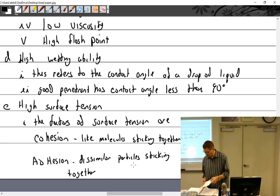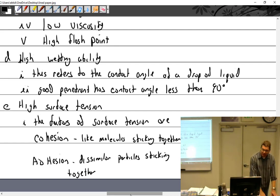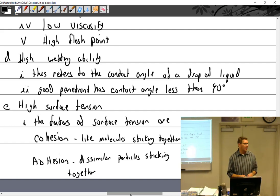All right. So this actually has a function in how you treat your dwell time, and it explains why we do something that we do. If you just thought about it, what would be the best way? If I have a part with some sort of crack and I want to get penetrant into that crack, what would be the best way to do it? Would I put it in a tank, down at the bottom of the tank, and let it seep in, or would I simply dip it and bring it right out and let it start draining? Dip it and let it sit outside the tank or in the tank?